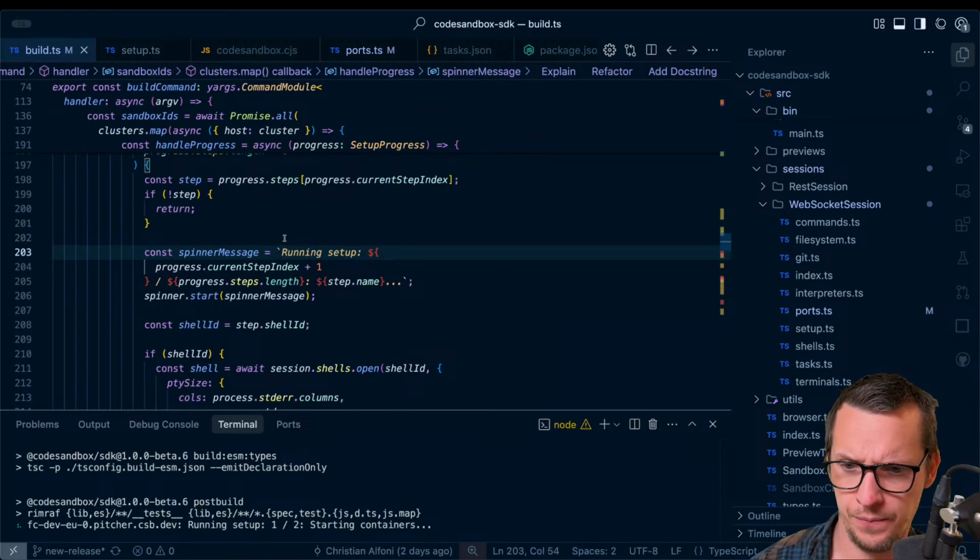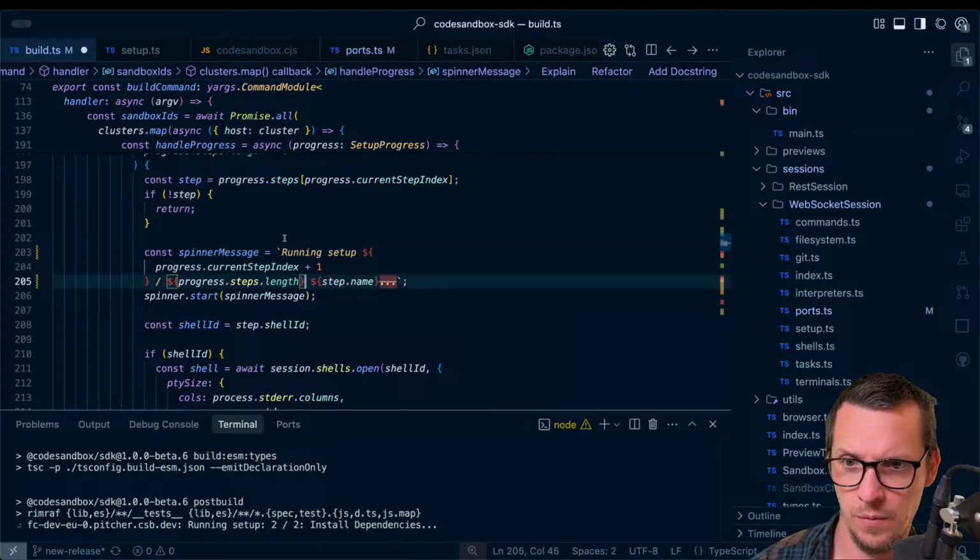Maybe we should... I think we should rather show it like running setup 1 of 2, and then we rather do this.